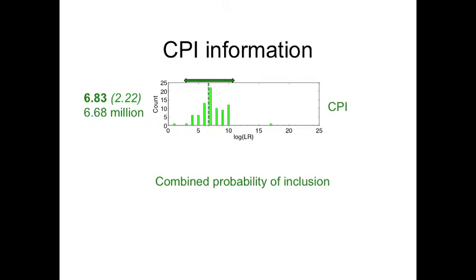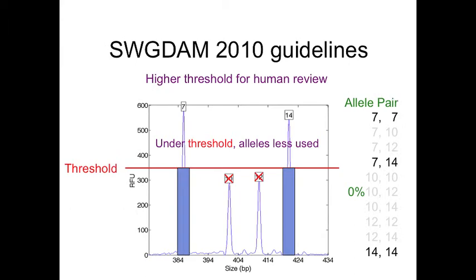They don't go down to 0, which would be no information. They're clustered around 1 million. And that was the status quo for about 15 years. Then there were concerns about the reliability of these methods, and so the FBI wrote a paper in 2009 describing what it did, and this was adopted by the Scientific Working Group on DNA Analysis Methods, abbreviated SWGDAM, and in 2010 they published new guidelines that most labs in the country began to follow.